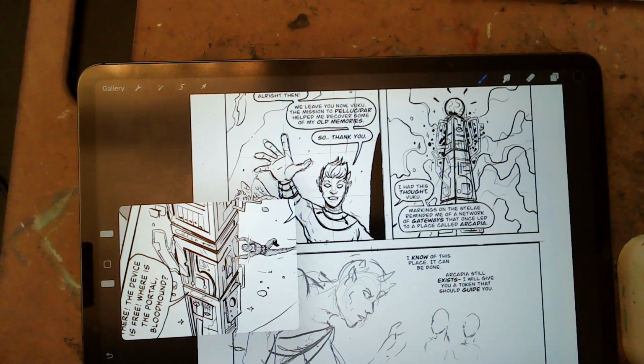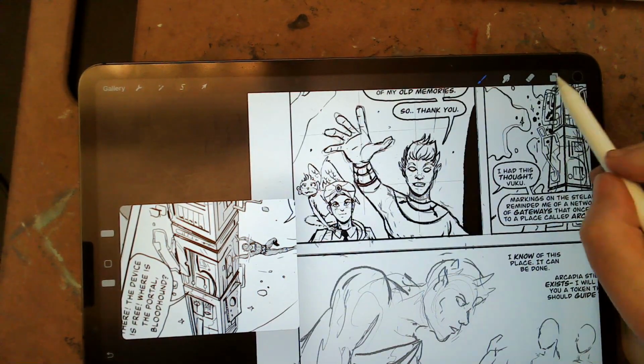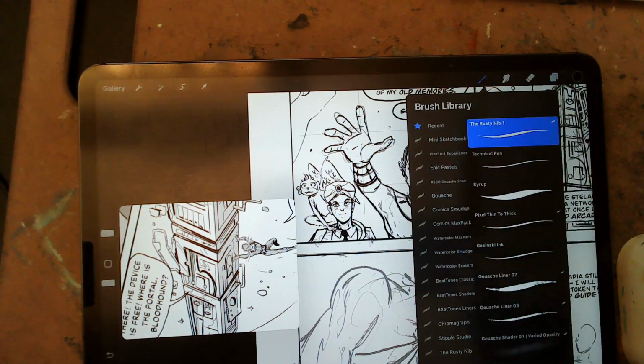Prometheus is the one down here. I think we have to do Vuku first, though. So I'm not going to get too far with it.